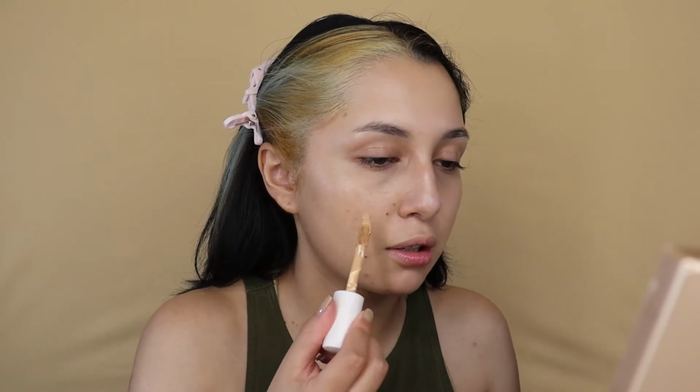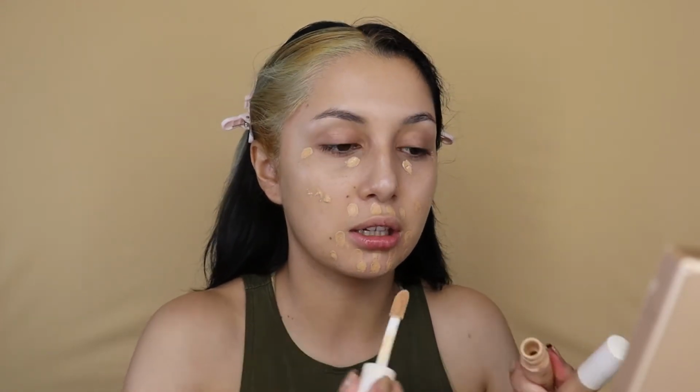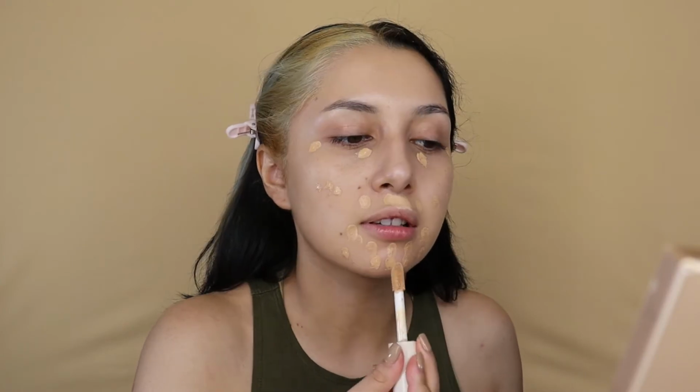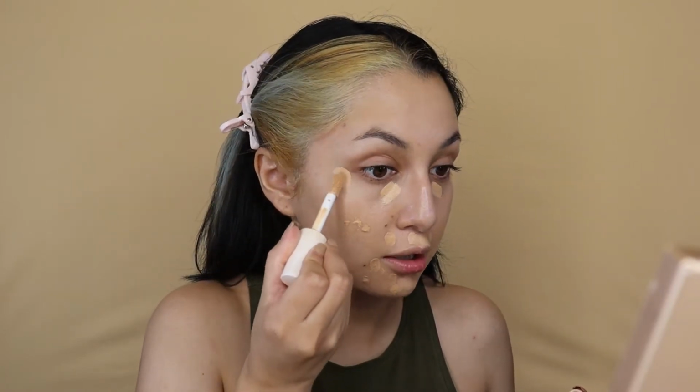I'm using my favorite concealers of all time. I'm going to mix together the e.l.f. Hydrating Camo Concealer in the shades Medium Sand and Medium Peach. So I'm going to mix these 2 shades and I'm just going to put a little bit on the areas that I want to cover instead of dragging it around and putting a ton of product. And then I'm going to take the shade Medium Peach and go over the areas that I place that concealer, except I'm really going to focus that on the center of my face and under my eyes.